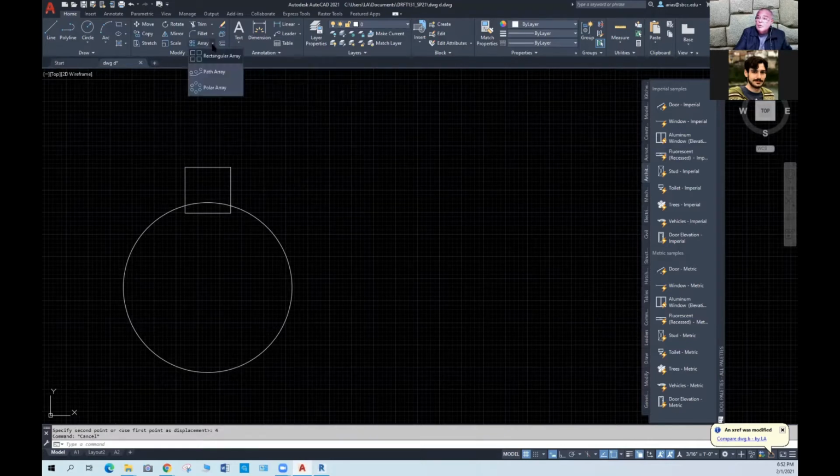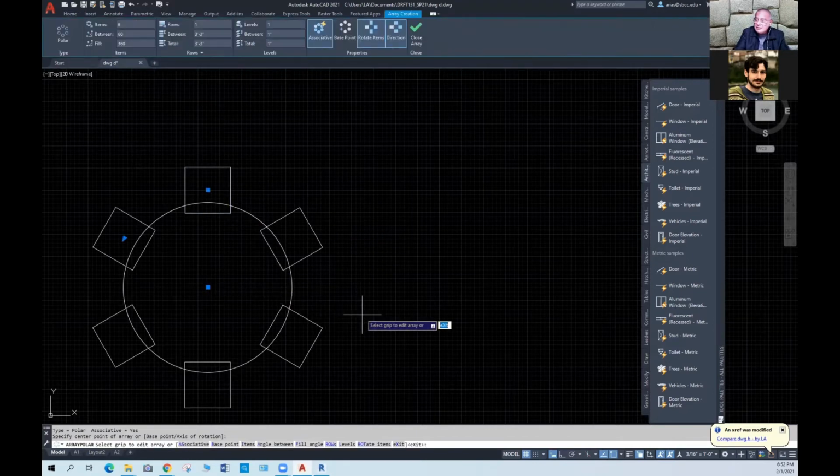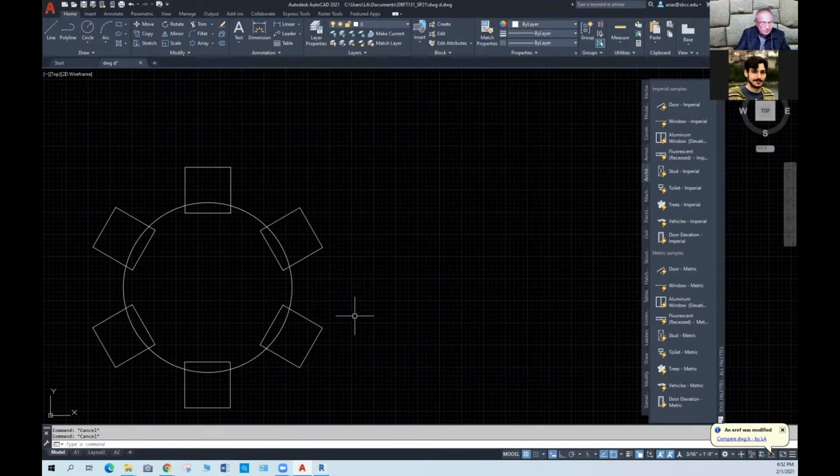We're going to do a polar array. Select that, enter, and then center. Let's see how many items do we want. There are 6 chairs. That's fine. Let's leave 6 chairs, okay?